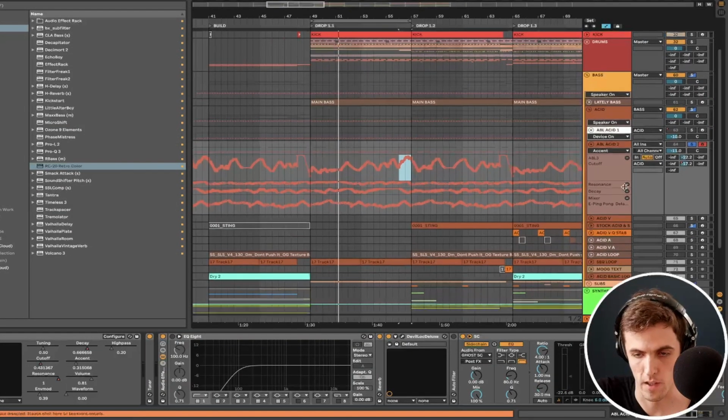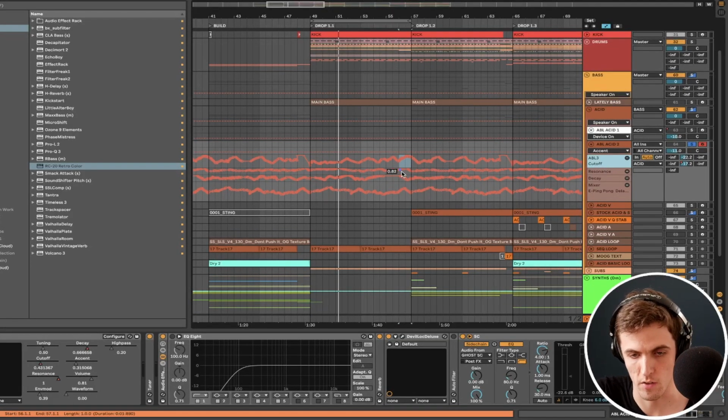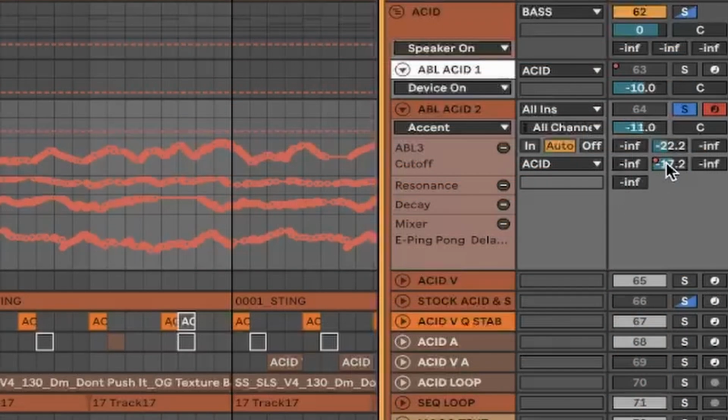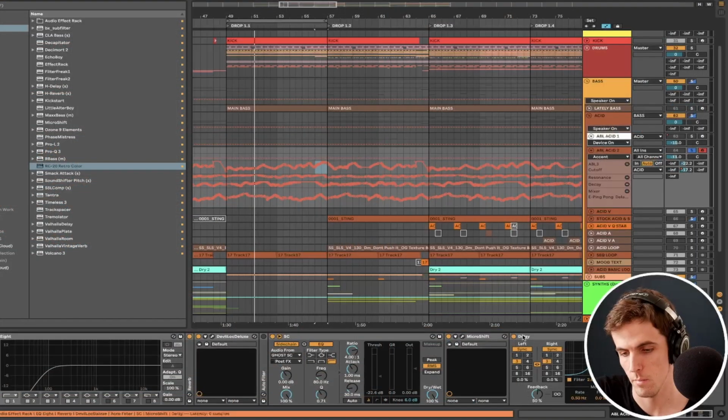I wouldn't be overthinking it, and I wouldn't be spending ages fine-tuning these things, but I think simply by just using it, you can take your acid sounds up a level massively. You'll see here, we've then automated the delay, but you can start getting creative with automating your effects.